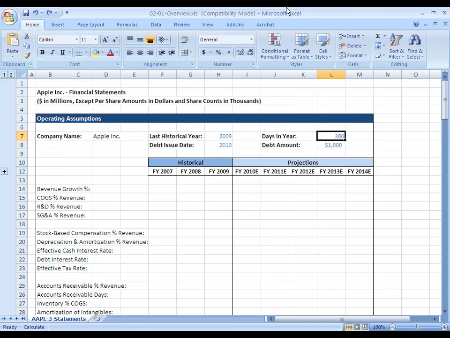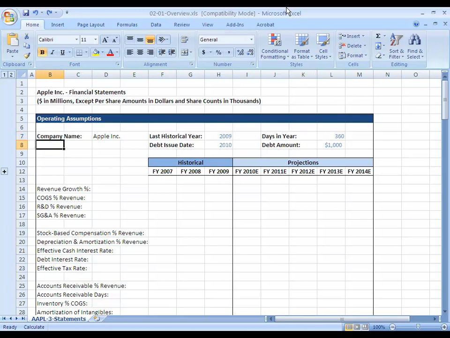This days and year variable right here, this is something that we do for accounting purposes, and I'll be getting into this when we look at some of the balance sheet projections and trends, but it's really for accounting purposes to make sure that each month has 30 days and to make sure that each quarter has 90 days and to avoid us having to deal with leap years, for example. So that's why we have that.